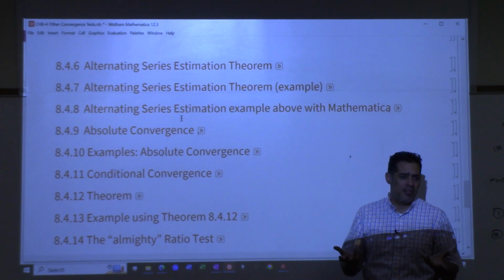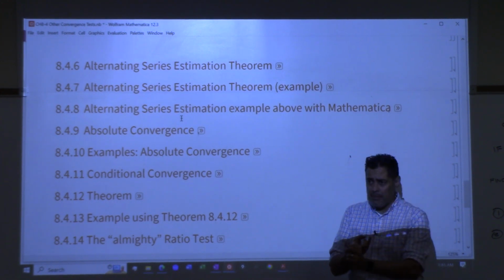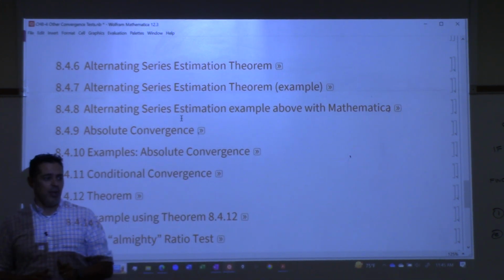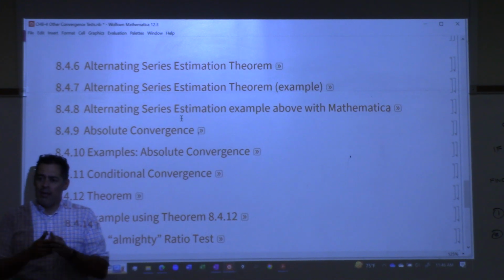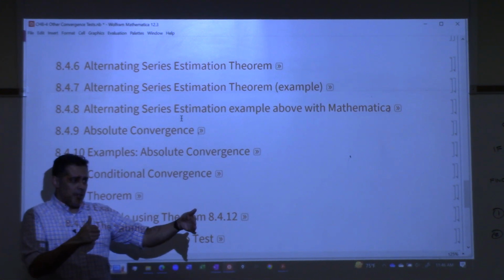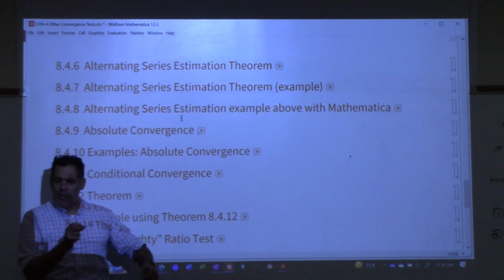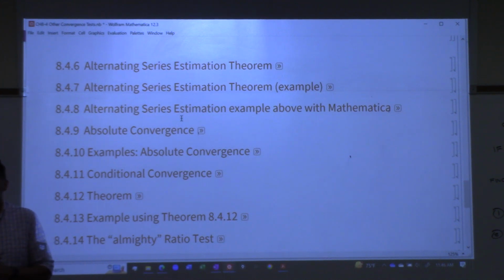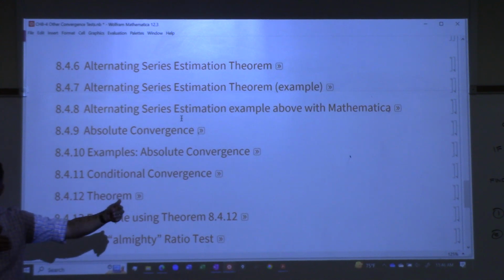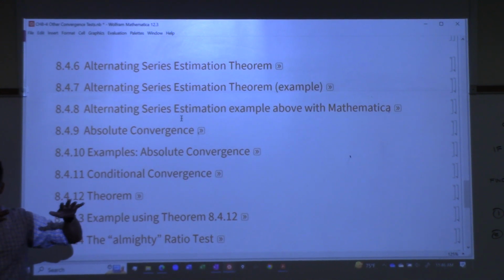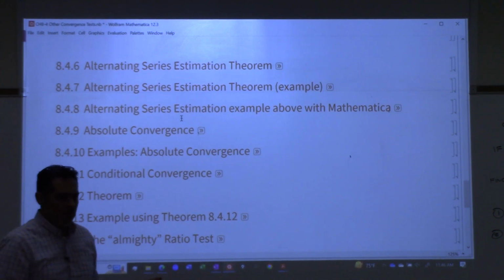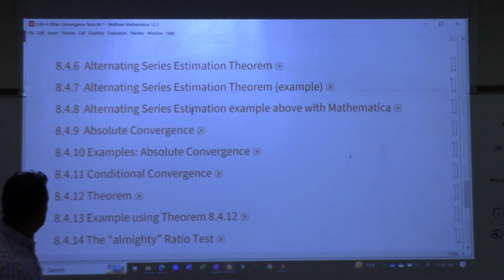You know how I said we can only find the sum of certain series, geometric and telescoping? With alternating series, we actually have a way to estimate the sum pretty well. And this theorem shows you how far you would have to go out into the series to get an estimate that's within a certain tolerance. So maybe you're like, I want to get an answer that's within 1/1000th of the true answer. This theorem would say, okay, then go out this many terms. And that would be the sum, and you'd be plus or minus 1/1000th, and you'd be pretty close. It's not really necessary for us to move on, so I'm choosing to say bye-bye.